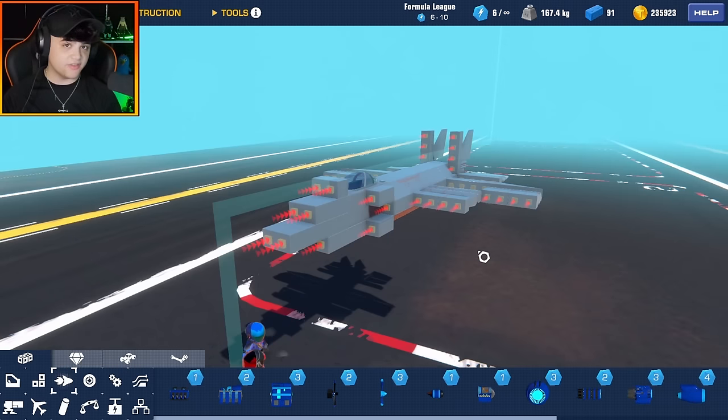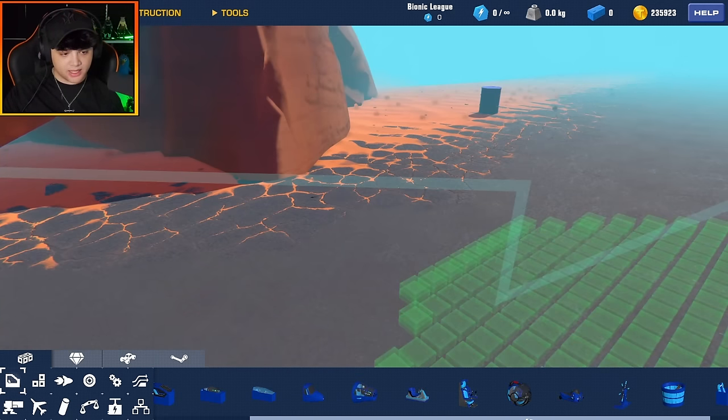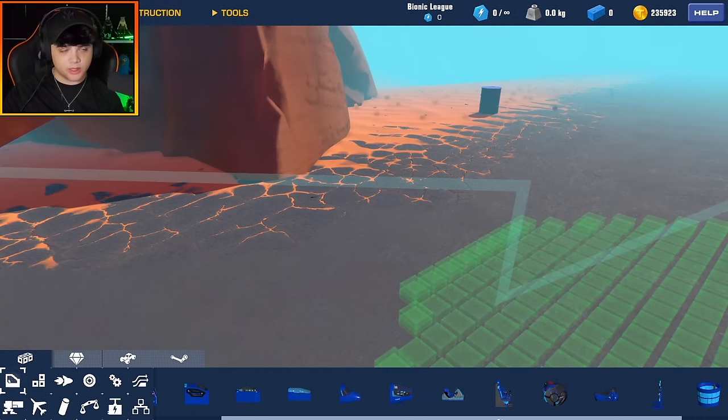We have 150 blocks to work with and a total of 15 power cores. That sound good, Scrapman? Sounds good to me. All right, let's get building. I am going to probably make a custom seat. Actually, I don't know. We don't have many blocks.